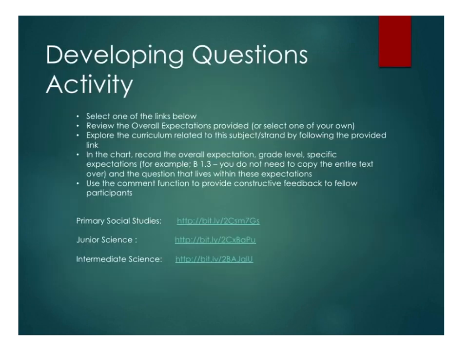So I would like to actually get into some developing questions activities. What I have done here is I've included 3 separate links: primary social studies, junior science, and intermediate science. And I recognize that perhaps there are some people in the room. I think I saw somebody who teaches French. So I know that I didn't get all of the subject areas in.